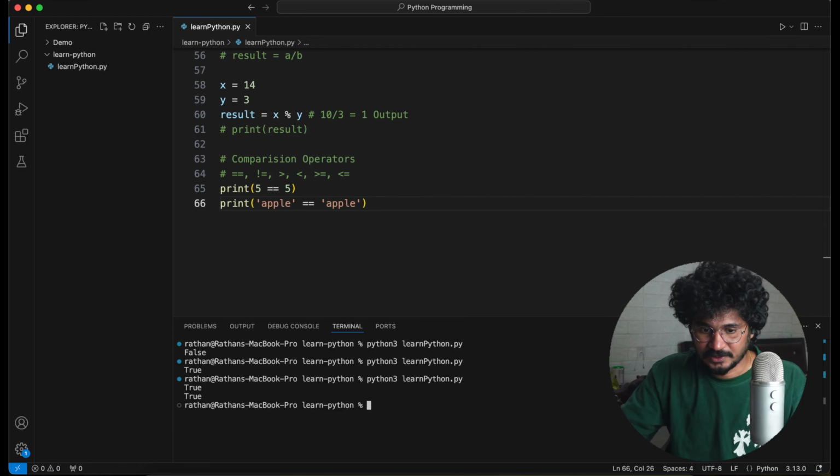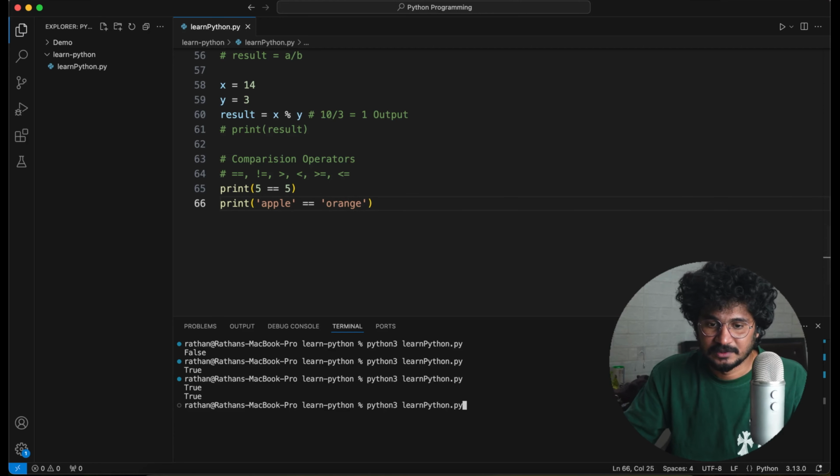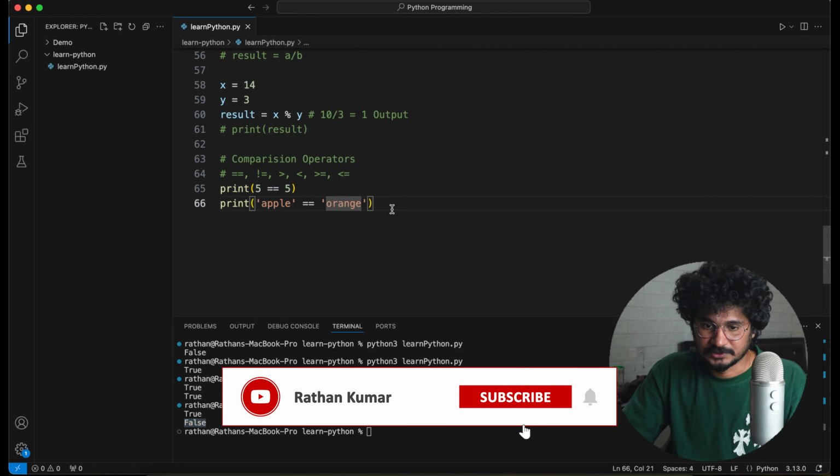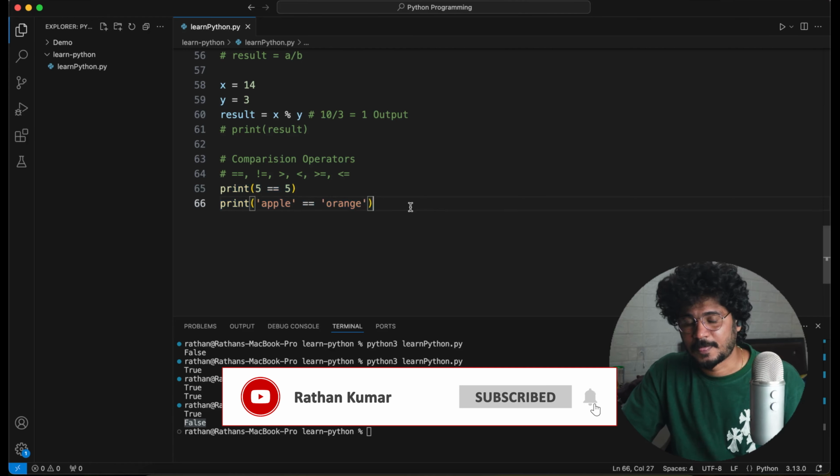Let's run it again, and you can see apple is equal to apple, yes. Now let's say apple is equal to orange. We are actually comparing strings. The first one is true and the second one is false, because apple is not equal to orange. That's how you use comparison operators.